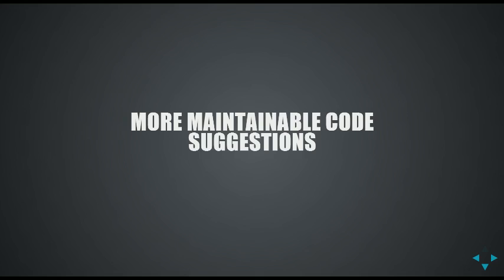So, how to write more maintainable code. On Stack Overflow there's a big long list of funny developer sayings or developer advice, and one of those that really stuck out to me is: code as if the person who's maintaining your code knows where you live and is a psychotic murderer. I always try to write my code so that the person coming in behind me doesn't have to dig through a bunch of documentation to figure out what's going on. I try to properly name functions and variables and add comments when necessary.